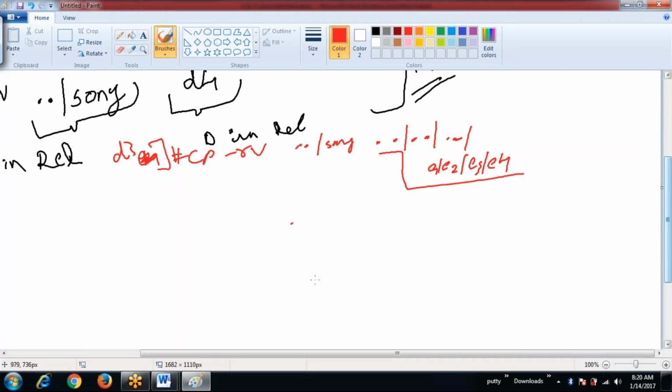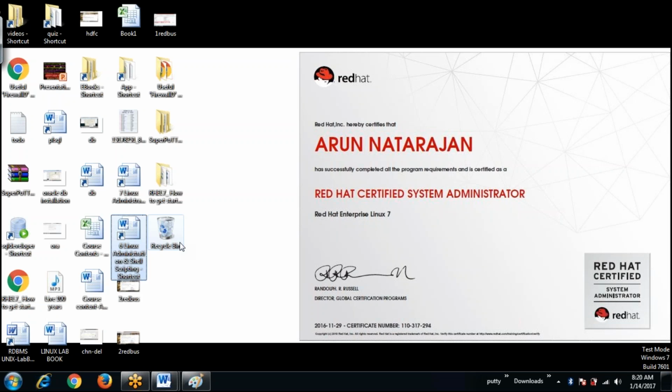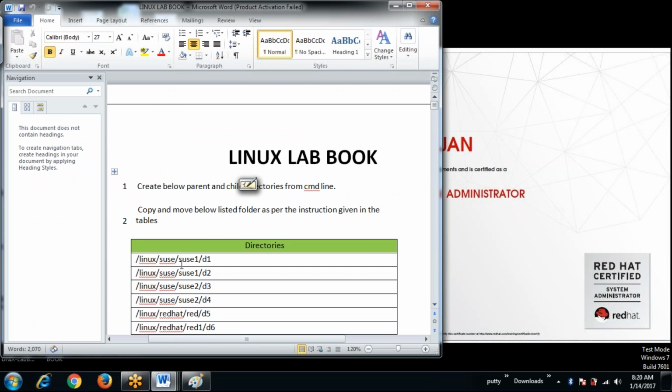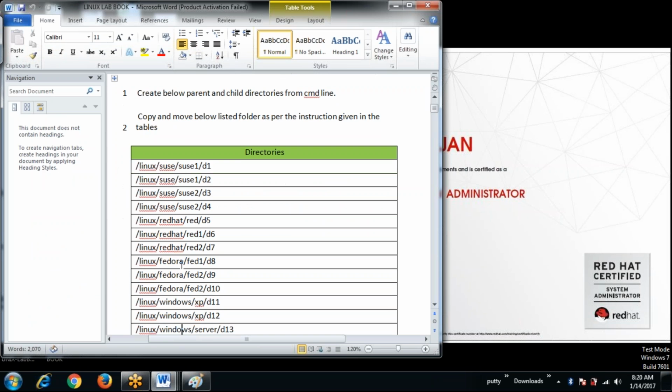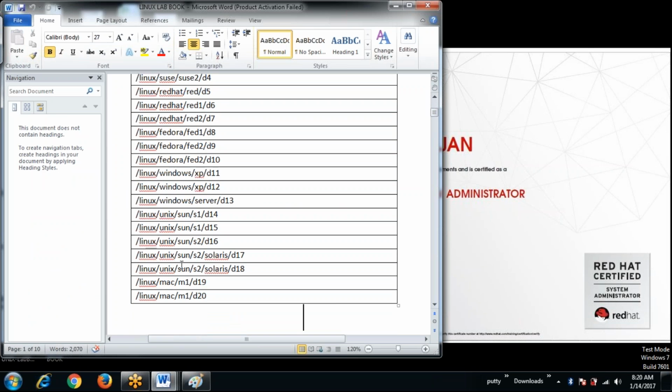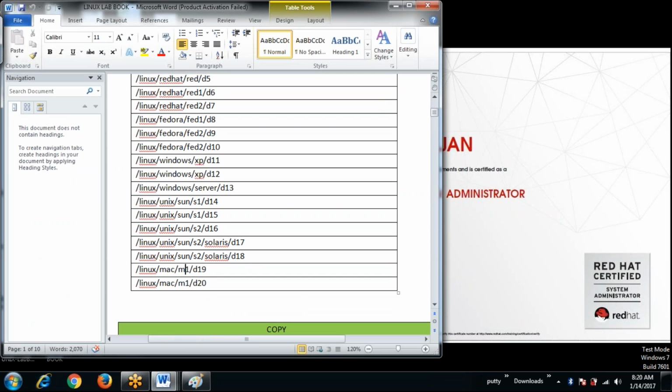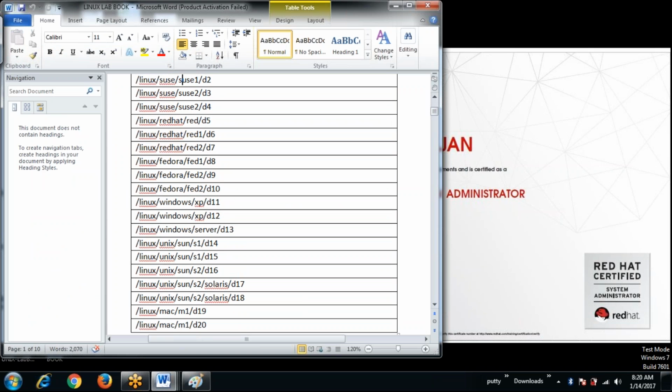You understand the current hierarchy from the lab book. This is our project hierarchy, so understand this first, and then you can work out the respective examples to execute.